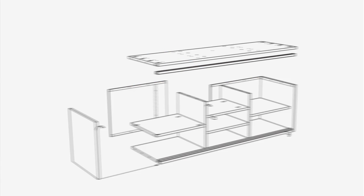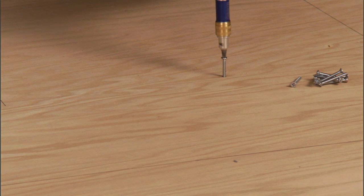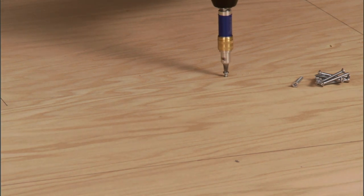Now, we have a lot of matching pieces, so here's a tip to save you some cutting time. Take 2 pieces of plywood, sandwich them together, and secure them with screws. That way we can cut 2 pieces at once. But I'll start by marking all of my parts on the top layer, and that'll show me where my waste is. That's where I put the screws so I don't mar anything I'll use later.